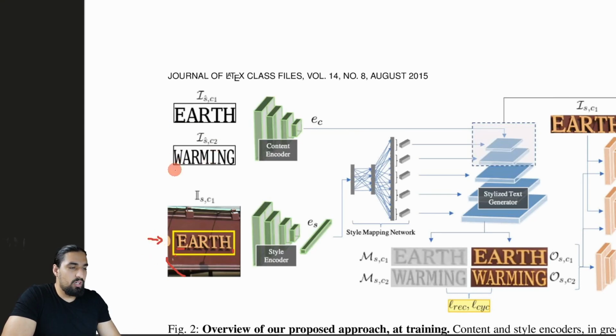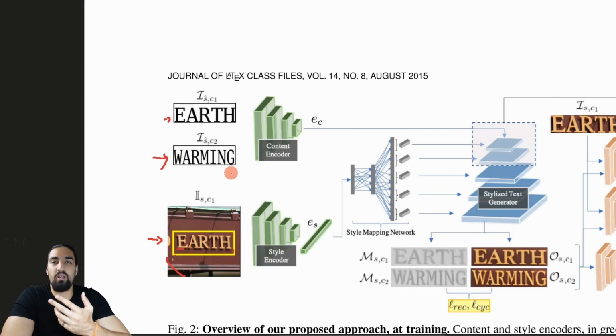And so you can see here, they just take the word "earth", which is the same as here, because as I told you, they have the ground truth, but they add some novel text for which they don't have the actual image. And what they then do is they don't input the text itself, they actually render the text on a white background using some standard font, and we'll see those details a bit later. So once they render the text, now they can encode the text using this content encoder, and they can encode the style using this style encoder.